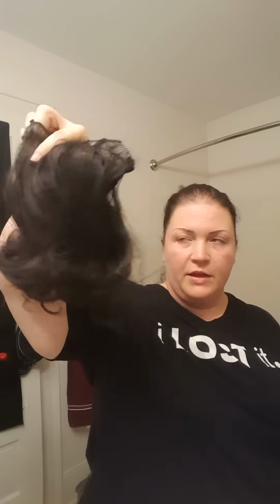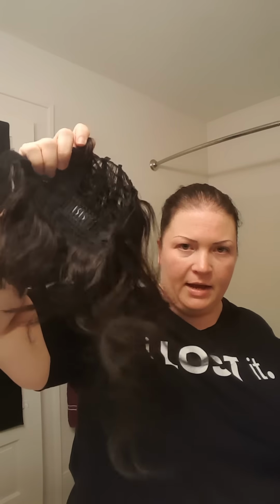Now, I'm not gonna lie to you. I'm gonna finish doing this while it's laying down here because I wanna make sure I get it right. And, okay, she's off. She is off. All right, here's my topper, complete with styrofoam balls, right? Okay, and here is the part of the wig that I took off. It is the back of the cap.